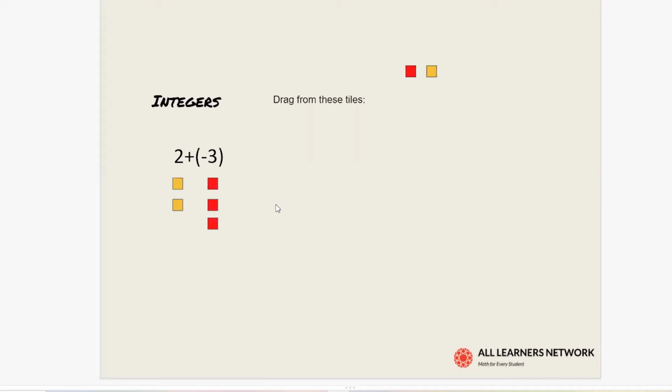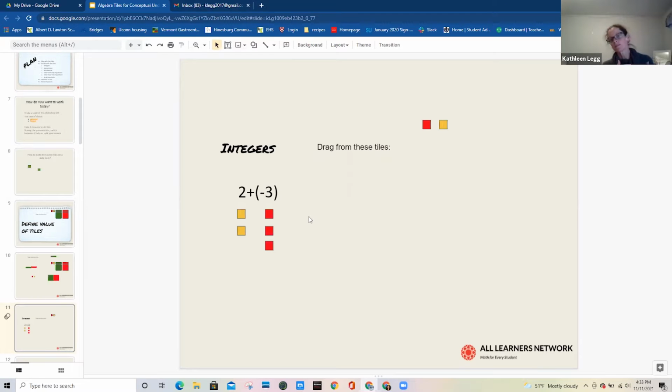That you have two zero pairs that are in there, and then you have the one red or negative left. Right, so we have 2 zero pairs, and at this point, when the kids have played with the idea of a zero pair, they're going, well, a zero pair is 0. What's the value? And the only thing that doesn't cancel out is that -1. So if I have 2 plus -3, my answer is -1.